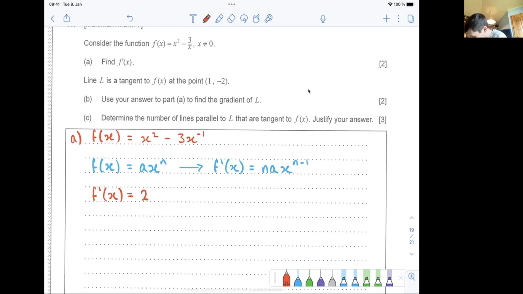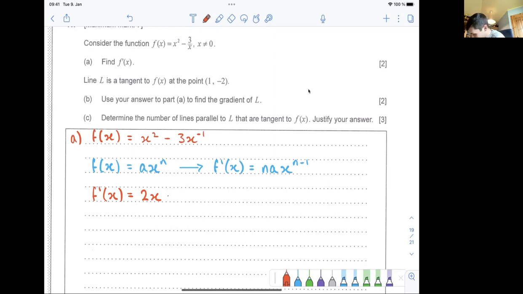You don't usually write a 1 there, but the coefficient of x is 1. So we're going to get 2x, and then I have to subtract 1 off of the power. This is another example where we don't write x to the power of 1, we just write x, and that means it's to the power of 1. So when we differentiate x squared, that becomes 2x. And now we move on to the next one.